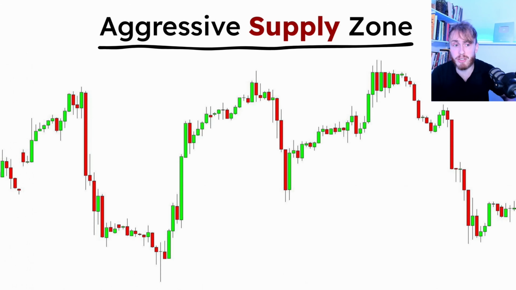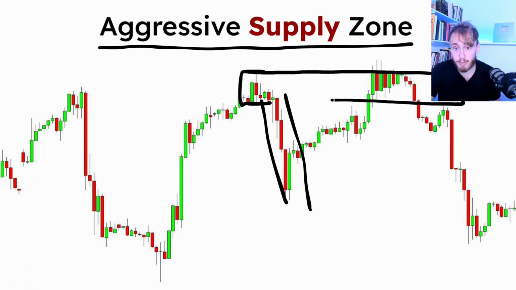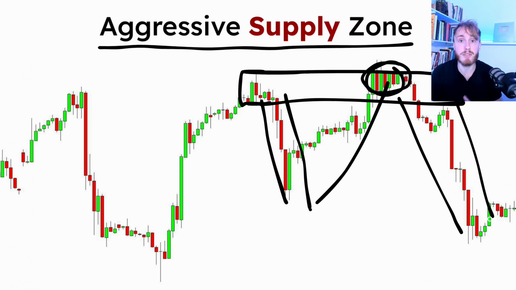And one thing I personally like to do is that after we see a test of a supply zone, we can actually adjust the area a little bit to catch the origin of the next move. So this right here was the next move, and to catch the origin, we do want to draw a new supply area around the liquidity grab we saw right here. So the next zone might look something more like this. As I said earlier, don't worry, I will show you how to draw supply and demand zones very soon. But you can see that the price went down, we came up here, we tested this supply for a while, and then we saw tons of supply coming in, and the price completely crashed to the downside.